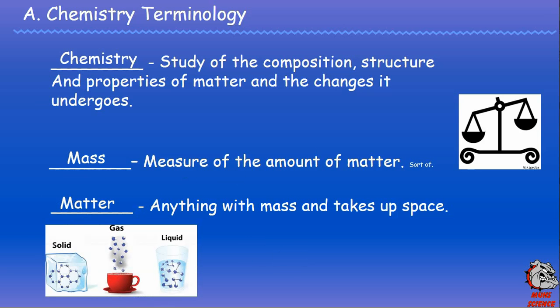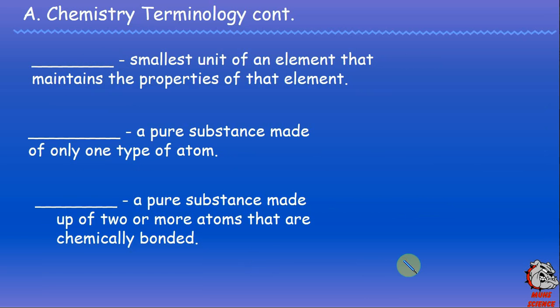Matter is anything with mass and takes up space, and you're familiar with the classic examples of solid, liquid, gas, and we're going to expand upon that in subsequent lectures. If matter has mass and takes up space, well, what's an example of something that does not have matter? And one of the classical examples of that is light. Light doesn't have a mass to it, although it does have momentum. There's some technicalities in that as well. But what we're looking at here is something with mass. Light does not have that, so light wouldn't necessarily quantify as matter. It's a form of energy, actually.